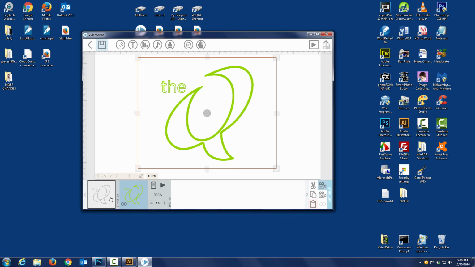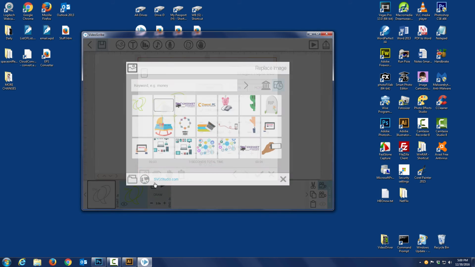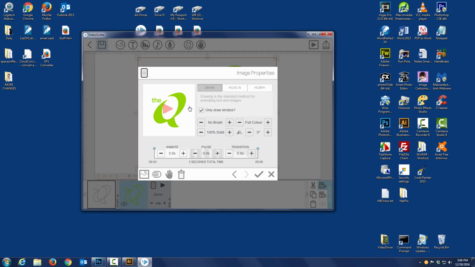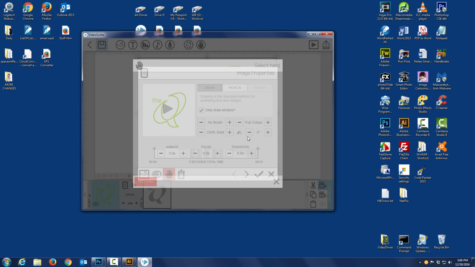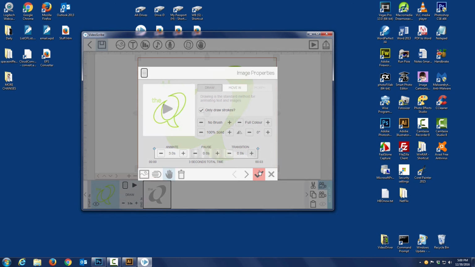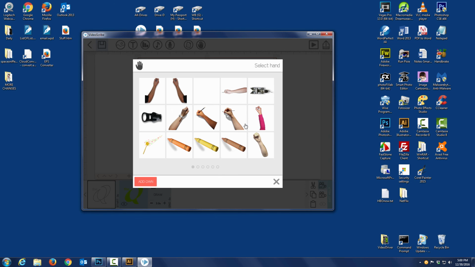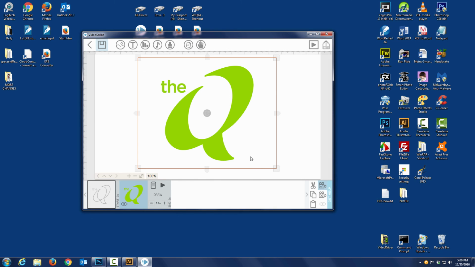Okay, now let me duplicate that line image, because I'm now going to replace the duplicate with the complete image, the complete SVG. Remember, I got to keep them the same size. So now let's use the complete. We replace the line image with the complete image. Now we got 2 images on the timeline, one complete. For the heck of it, I'm going to change the line image hand to pencil, change the complete image hand to paintbrush, and voila. In a second here, when I preview it, you will see that it paints perfectly within the line. Here we go.